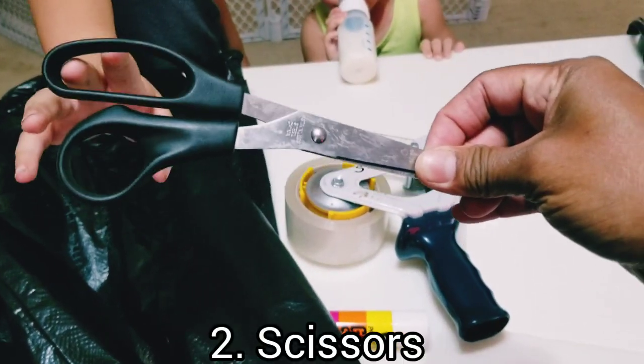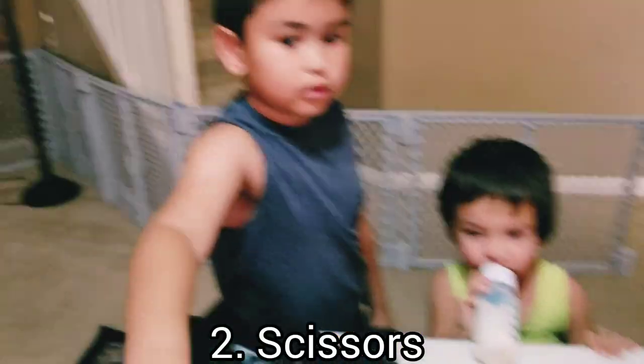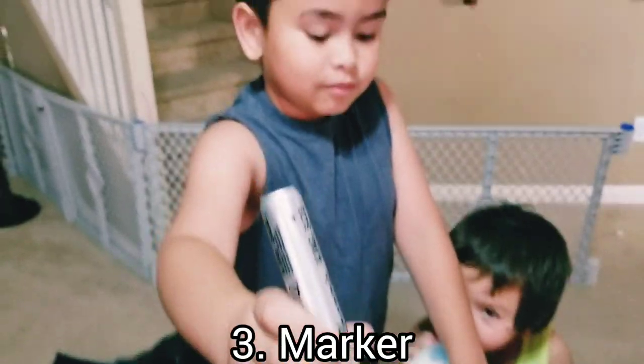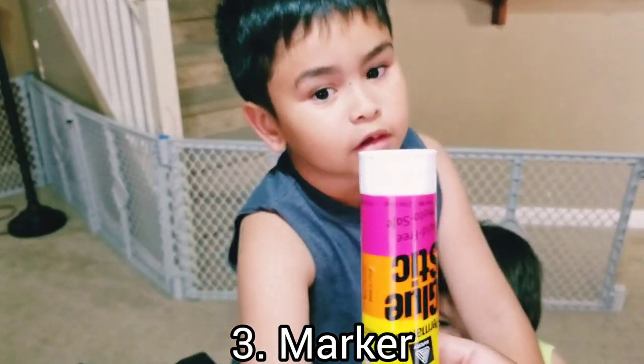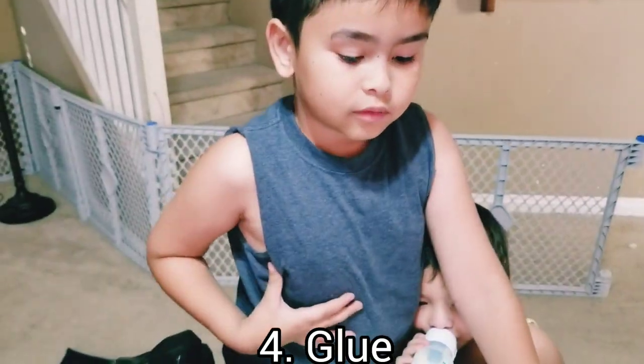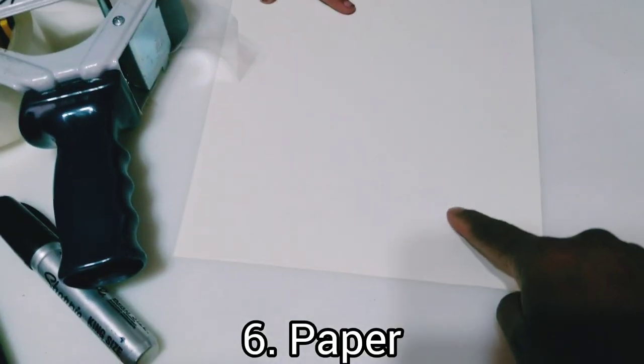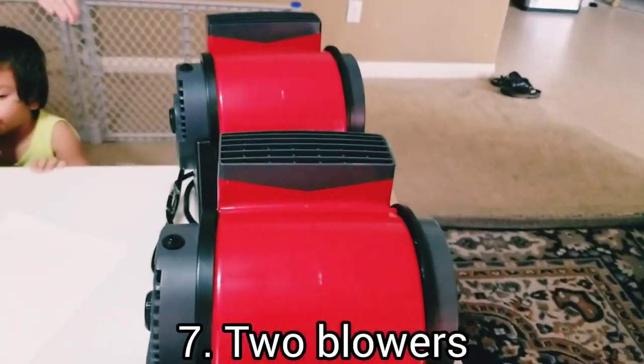Scissors. Be careful, kids. Marker. Glue. Tape. And paper. And tube blower.